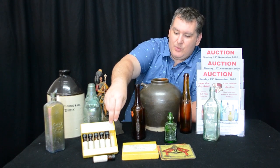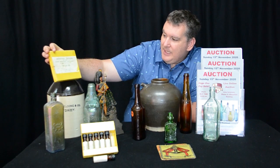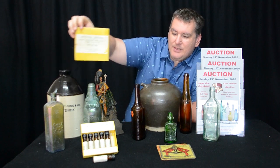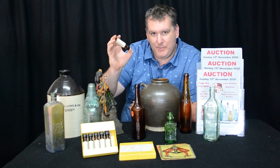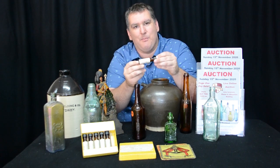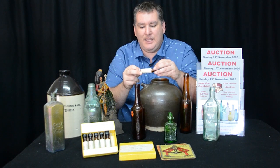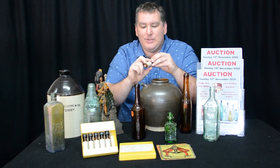This is a really unusual item — down the front here we've got what's made by Bickfords & Sons from Adelaide and Brisbane, and it's got imitation odours of the more important war gases. You get this little box, and in the box come these little vials. It's harmless what's in there, but when you open it and take a sniff, it's meant to smell like the relevant gas that's written on it. This one's actually got mustard gas on the outside, and each one is a different gas. It really is quite an interesting little kit.